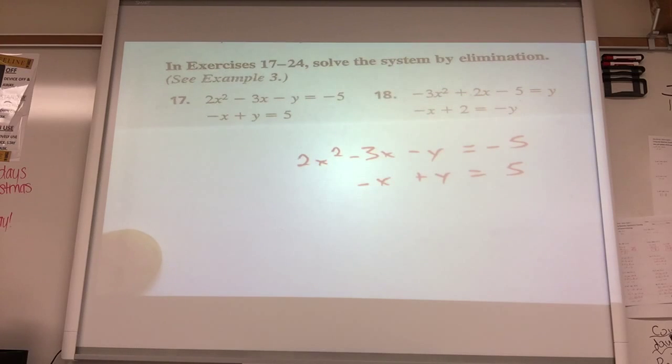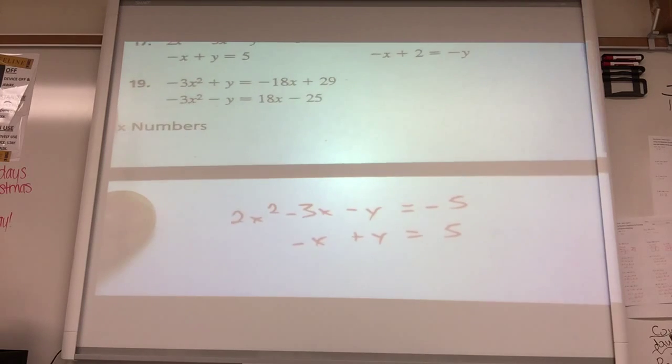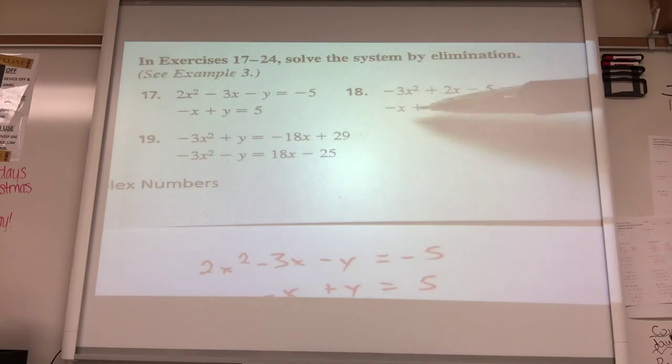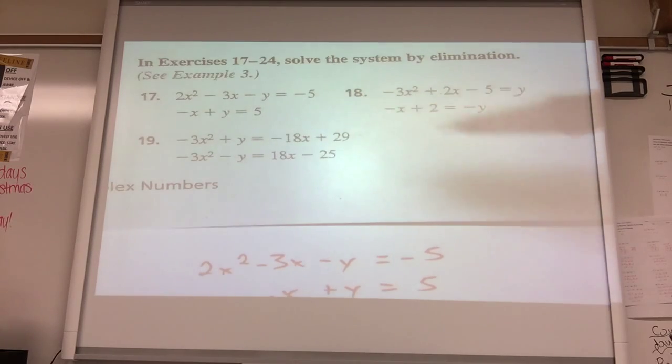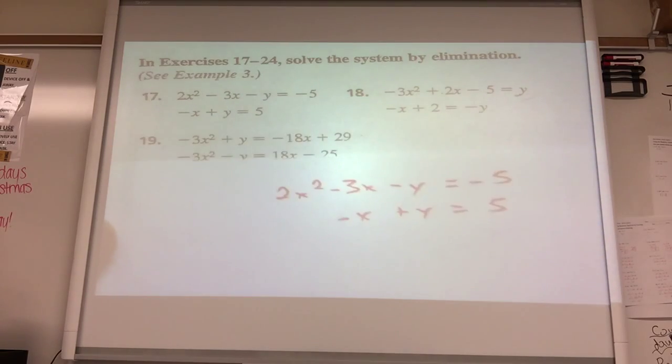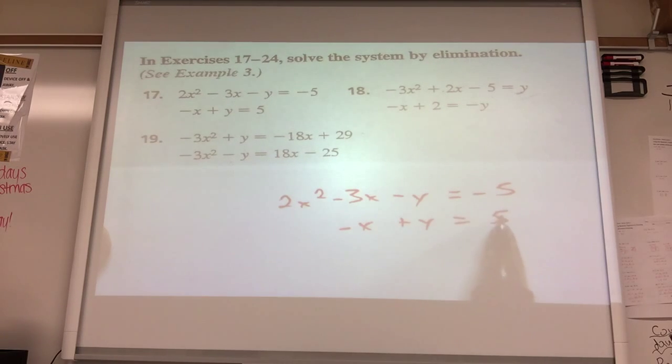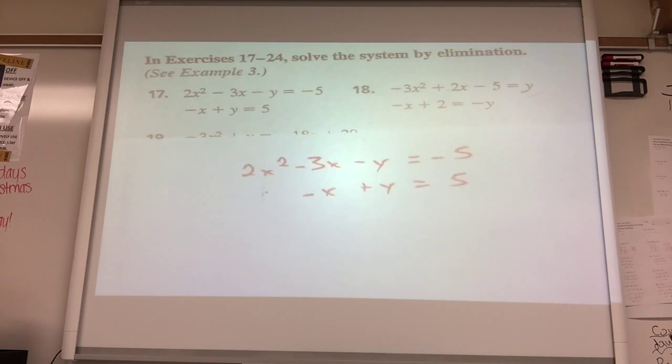Okay, so this has already been written for you in such a way where you're ready to use elimination. If it looks like, say, number 18 right here, or number 19, you're going to have to do some rearranging. The way you want to rearrange your equations in order to do elimination is you want any term without a variable, just the numbers, all on the right side of your equations, and then all of the variables on the left side, and in order. So notice my x's match up, my y's match up, my x squareds, if I had another one here, would match up as well. Once it's like this, you're ready to try elimination.